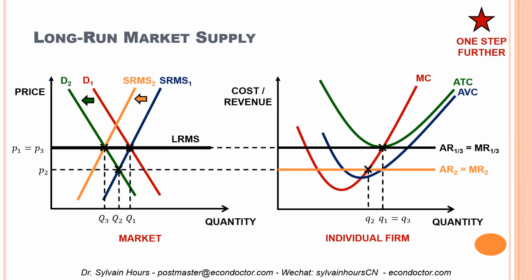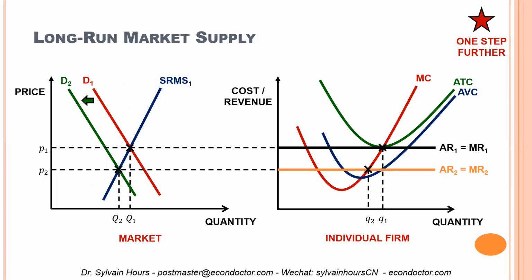You know that, for those teaching AP, things are different if you face an increasing cost industry or a decreasing cost industry. In this case, your long-run market supply curve can be upward sloping or downward sloping. For those teaching the Cambridge curriculum, you see that you have the one step further star, which means that students will not be tested on that. So it's okay if you choose not to talk about the long-run market supply curve, and in general, the long-run supply curves are not very important.